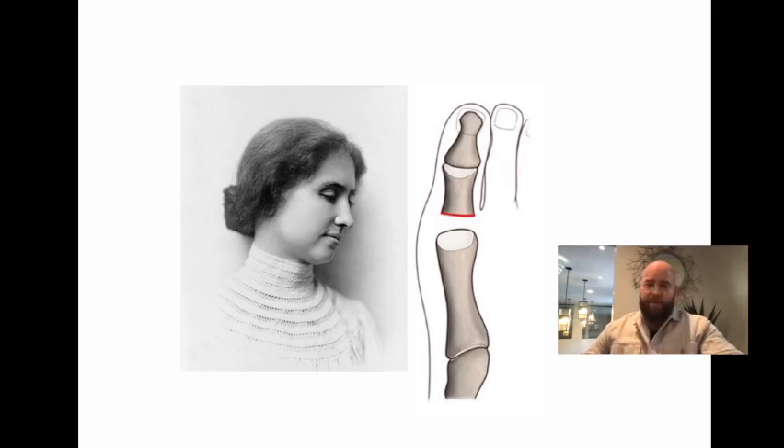You need to know this because at some point you'll be presented with a case where a patient has a large bunion with end-stage degenerative joint disease of the first MPJ, maybe over 50 or 55 years old, and they'll ask you what joint-destructive procedure you can do to relieve their pain. The Keller procedure is just that.